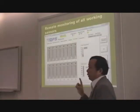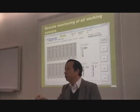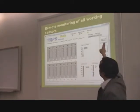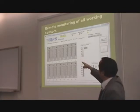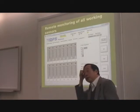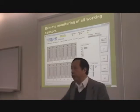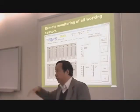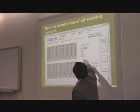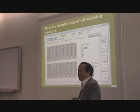So now, another thing is you don't need to be in the control room. You can see the sensor working remotely, and this allows you to do that. This is a feature of TG Guard, and not only is our sensor self-calibrating, it is adjusting to changes in the global temperature inside the generator. So you see this blue level going up and down. And the laser is used to do that. So you see just like a blinking panel.